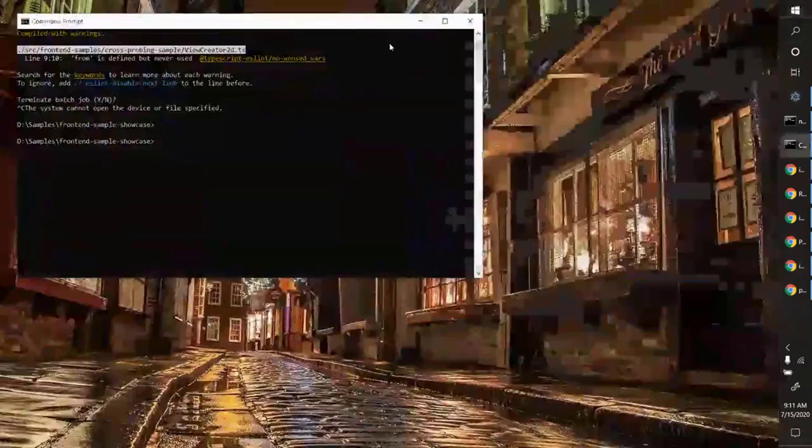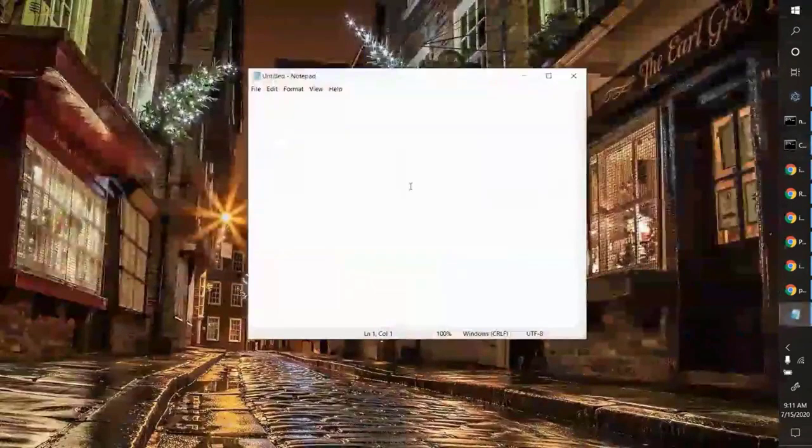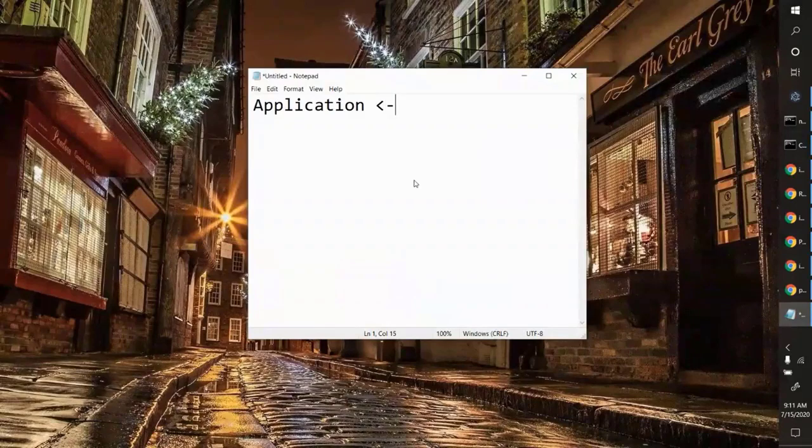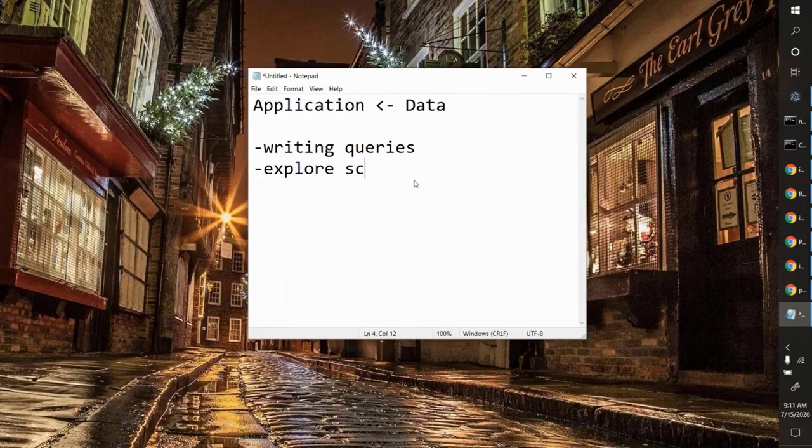So with that, we are ready to talk about data. Let me open up a notepad. When it comes to data, as a developer, you have your application and you want to pull in your data. When you think about pulling in data, you think of writing queries. You want to write some sort of query so that you can extract the specific data you need. So there's this whole step of writing queries. But in order to do that, you need to first understand how the data is structured and how the schemas are defined. So you need to be able to explore and understand your schemas. And what's cool is that we have a tool for both these things, for writing queries and exploring schemas.